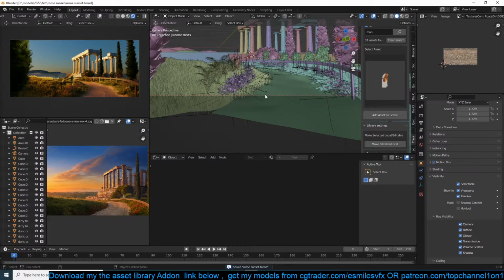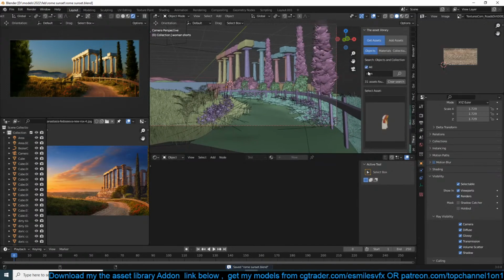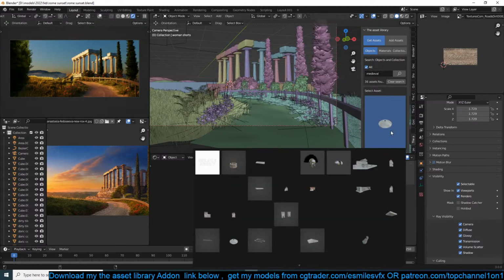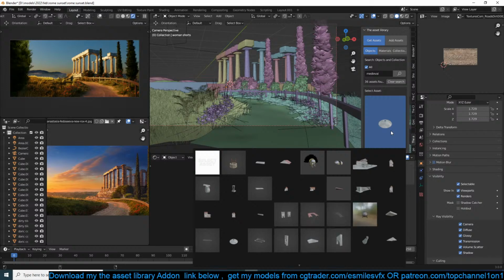We could add in some stone elements on the road. Let's see. Let me look in my medieval pack. See what else we can add in here.